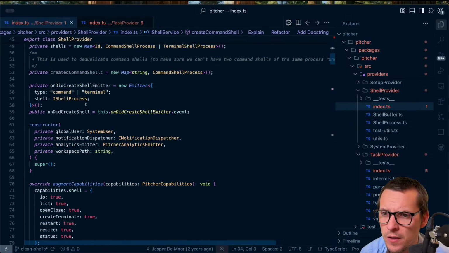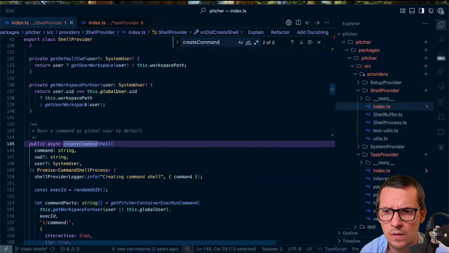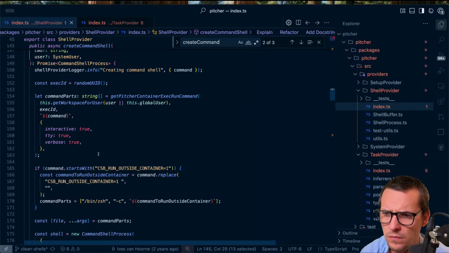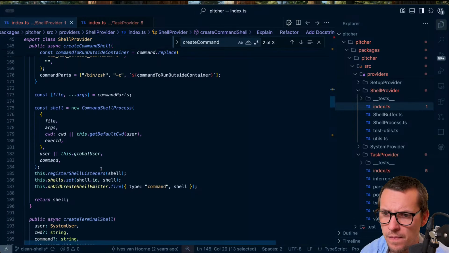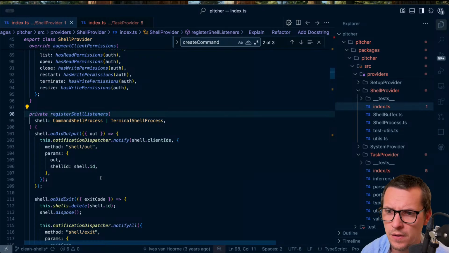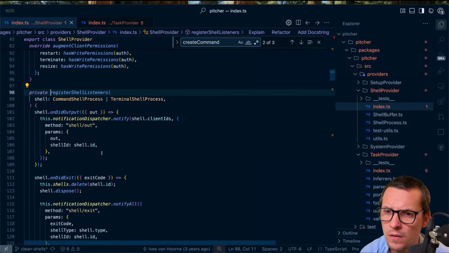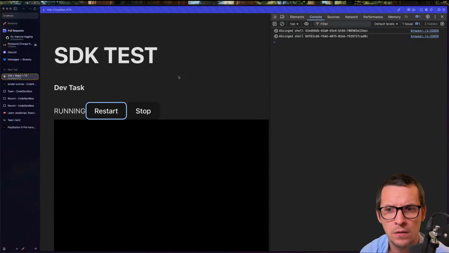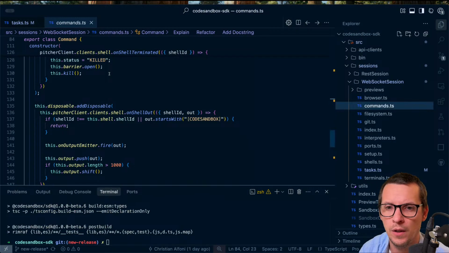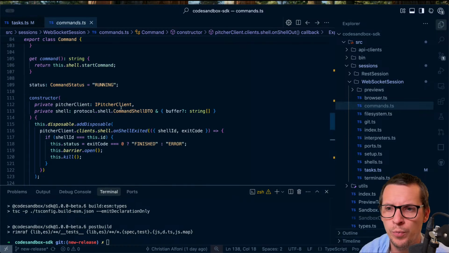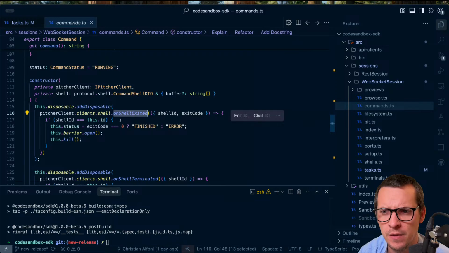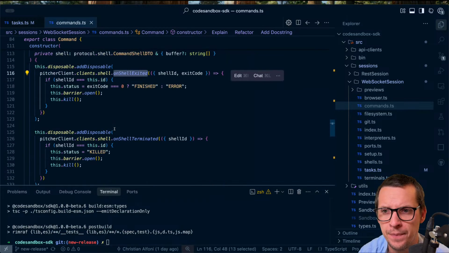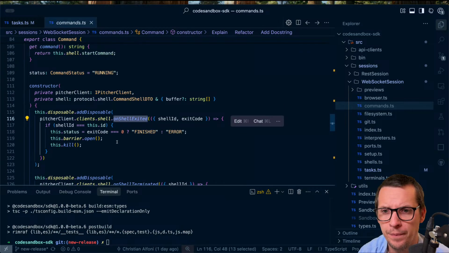Our shell service. Register shell listeners. Oh, I know why. I know why. We have to actually open the shell. This is a thing. We don't actually emit events for shells unless we open them.